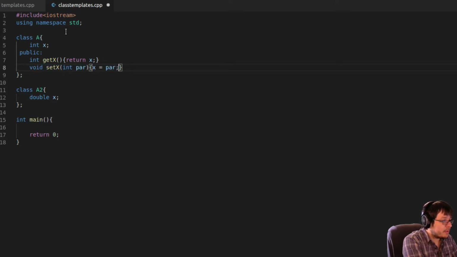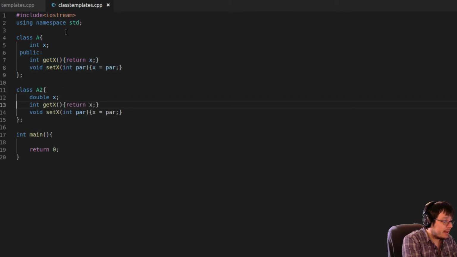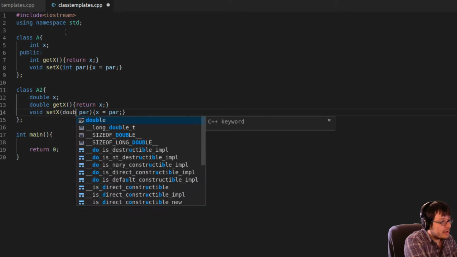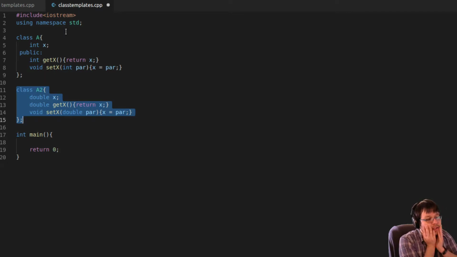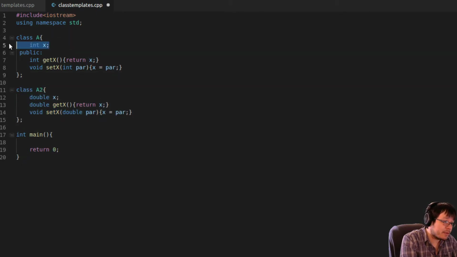And because we have another class that's basically the same thing, we copy paste like that, and then we just have to change this to say double, and also the parameter to say double. And now all of a sudden they're like, this is so good, we also want one for floats, one for strings, one for cars. And you're like, oh my god, that's a lot of copying and pasting, and that's a lot of repetitive code that is hard to maintain, because later on they're going to say, we like this so much, can you make one that has two variables inside? And now you have to copy paste more and more.